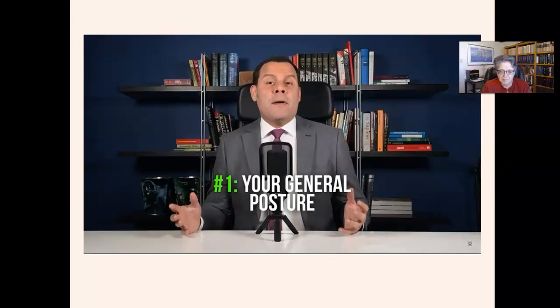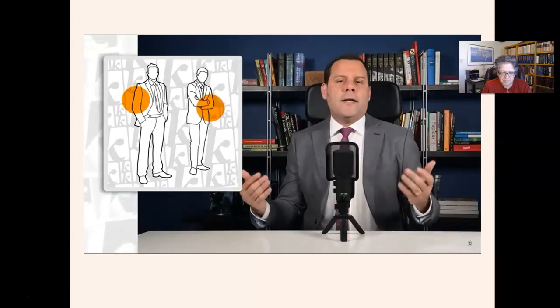Number 1, your general posture. No matter if you're standing or seated, your body posture is the first clue to reveal your current mood. That's one of the quickest ways to assess someone's feelings in just a couple seconds, thanks to their global body language. One example is alpha and beta postures. One of them projects confidence and the other insecurity. You can even feel more confident by just assuming an alpha posture. The easiest way to tell the difference is the way the shoulders are broad and relaxed in one, or tense and contracted in the other.